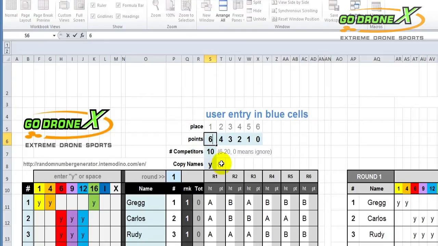For our example, I'm going to type in 5. Number of competitors. Let's say we're going to have 9 competitors. The best way to run 9 competitors and to move the most amount of throughput through your track would be heats of 5 and 4. Now, in case to allow for a late person to show up, it's best if I just put in 10 now and only use 9 racers when I key them in.